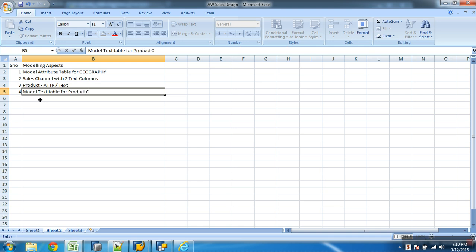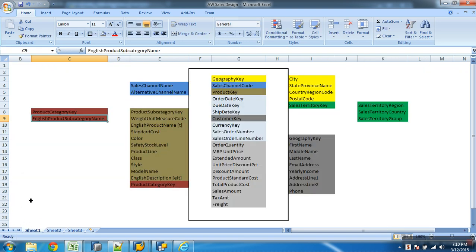Product categories. Basically, there is no hard and fast rule to have a text table or an attribute table. But a text table becomes mandatory if you have to maintain descriptions in multiple languages. If you are maintaining only one language, it is a normal attribute. Why are you splitting the text table into another table? Because when I store in multiple languages, it becomes denormalized. But when you have finalized that you are going to store only in one language, I am not denormalizing it. I can push the same information to the attribute table also. Getting here?